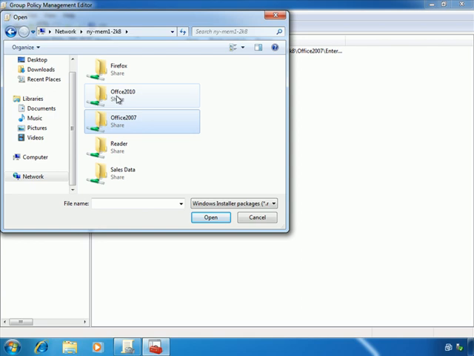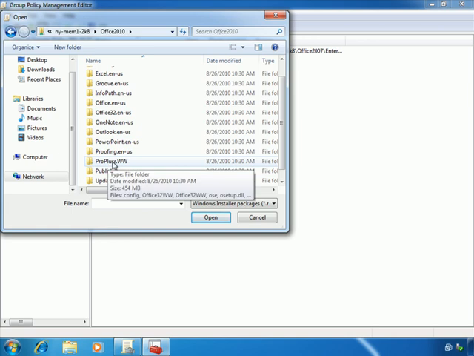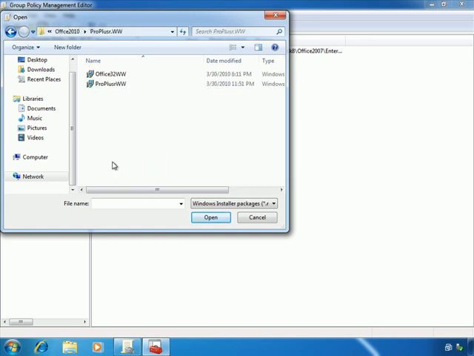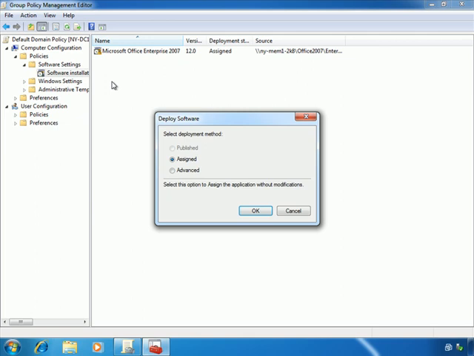And let's go into Office 2010. Now, Office 2010 is called Office 2010 Professional Plus. So here we have the Pro Plus R WW folder. Again, this is just specific, this is not some kind of thing that you would do with any package. If you were to go out there and research how to deploy Office through group policy, you would find that this is the folder where you find the appropriate MSI file to do that installation. So here we have Pro plus RWW. Again, it's the Windows installer file, so let's go ahead and double click on it. You'll see assigned again is our only choice, so I'll click OK.